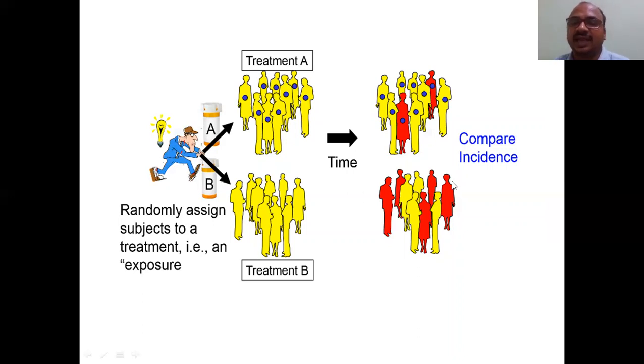Here, they got side effects due to B. They do not have a blue dot. So like that you can remember. Red color stands for those persons feeling side effects, and yellow color, they are good, no side effects. See here in group A, only 2 persons got side effects. Here, 1, 2, 3, 4, 5, 5 members are in red color.